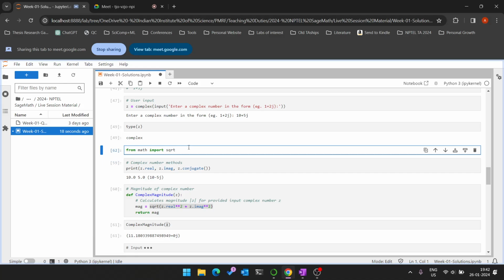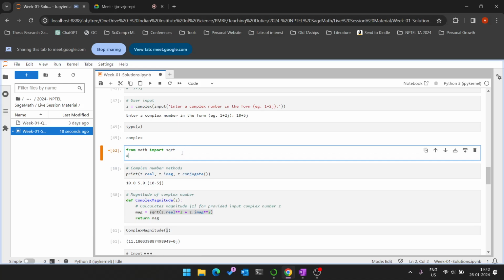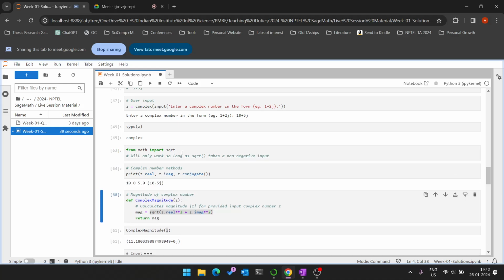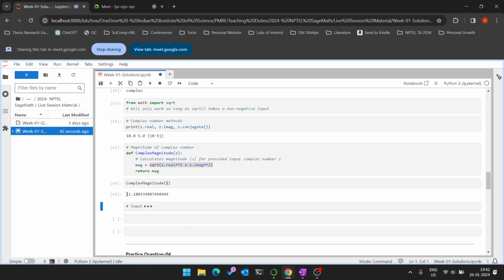As we have learned, this function will only work so long as square root takes non-negative input. So now you will see that this is simply a real number.